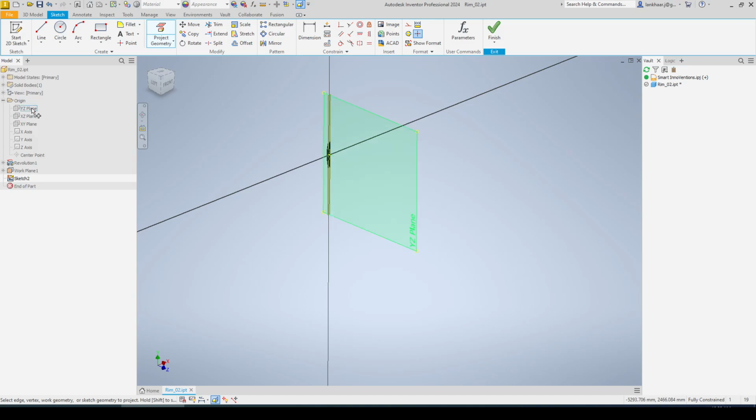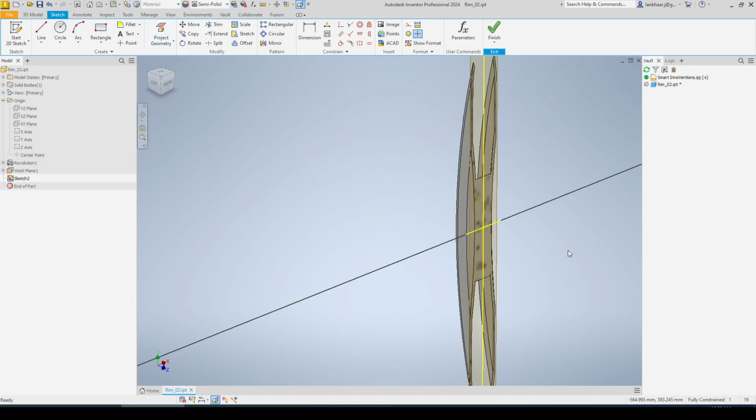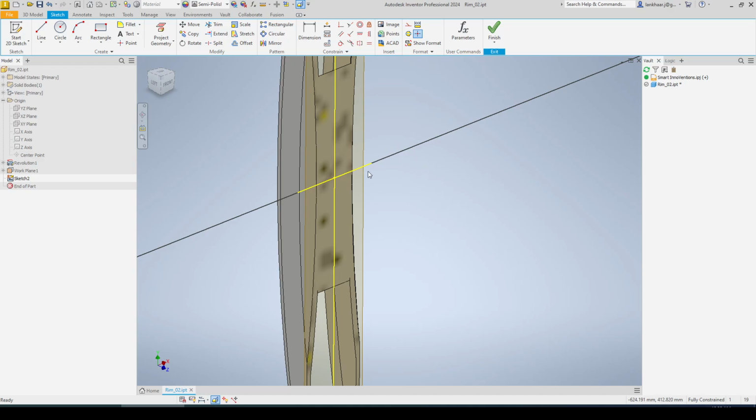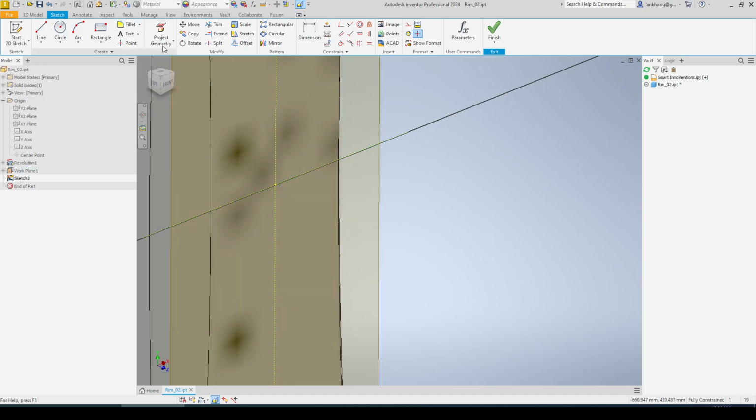So I project this line and I project this plane, and now we have two lines, and the intersection of these two lines is exactly the middle of the middle. Okay, so I'm going to make these construction lines so they are not so in your face, and I put this point just here.